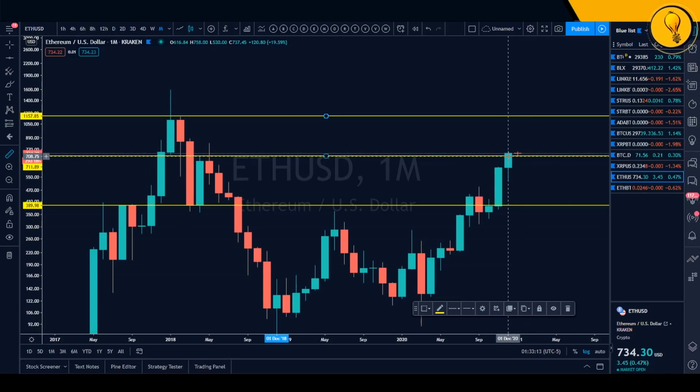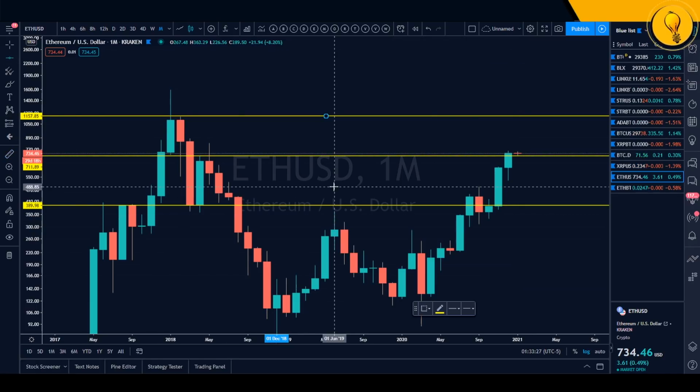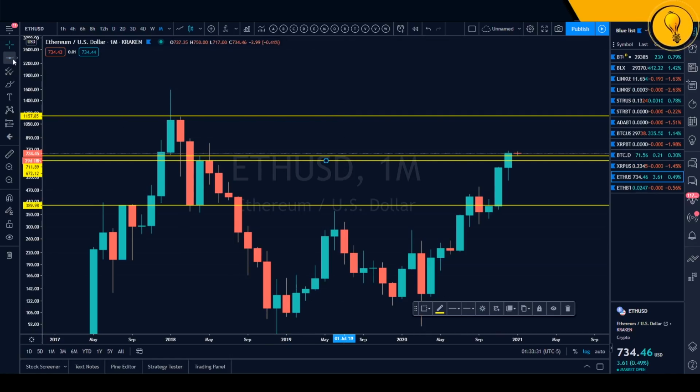Now, from the current point of support, it was resistance then, now turns support. I want you to notice how that month of December closed over 711 resistance. So now that's resistance turns support. Questions, can we hold? If I really had to place my bets on this right now, I think we hold. Maximum, if we do have to have a dip, I'll say we could see a dip to $672.